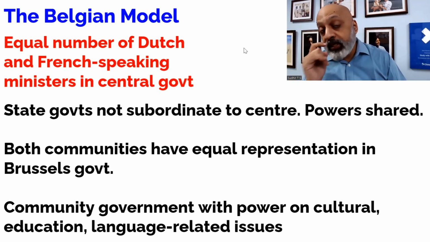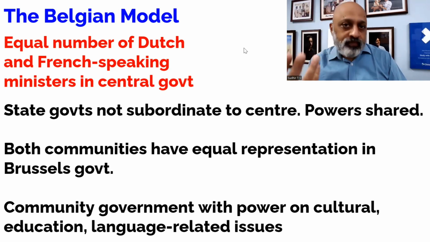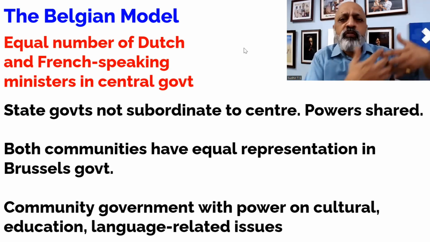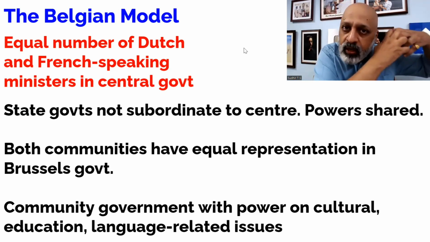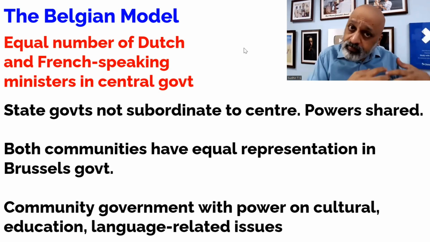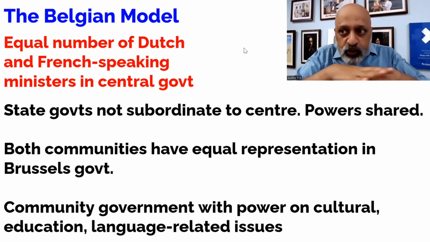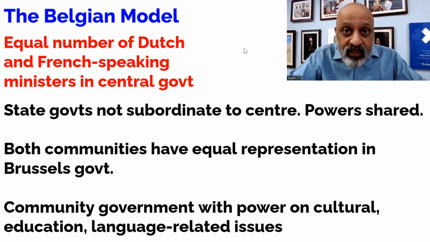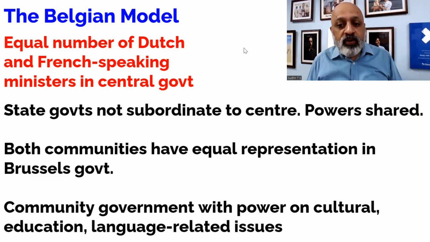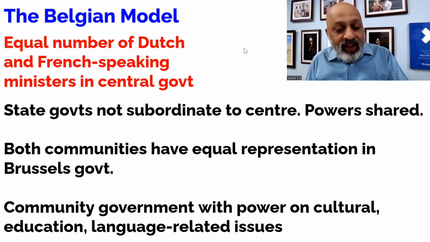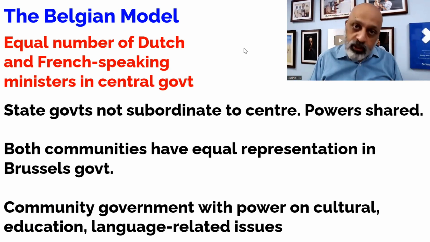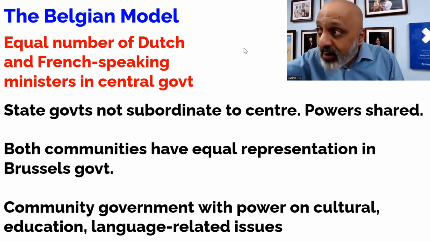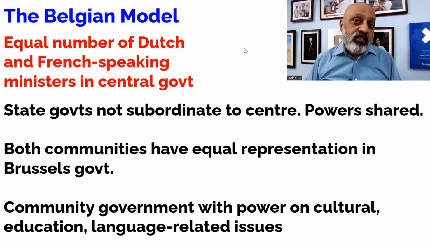And community government, this is a very important aspect, because as I said, religion, language, culture, etc. is passed on from our forefathers. So we feel very sensitive. There is an umbilical cord kind of binding, right? So community government, which would be like more local government, where people would be consulted at the local level, had the powers on cultural, language related and education related issues, because these are things which matter on a day-to-day basis. What language is the teacher teaching in my child's school?